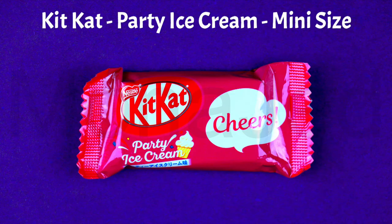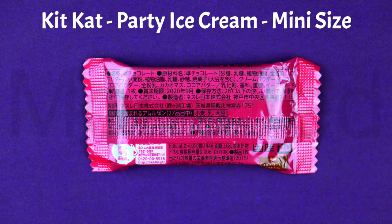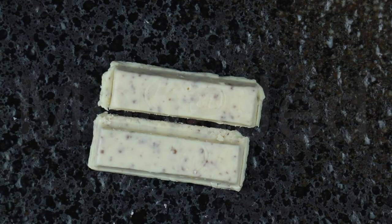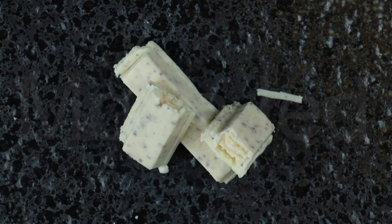Hmm. Kit Kat Party Ice Cream Flavor, mini size. Kit Kat Party Ice Cream is a white chocolate-based Kit Kat with vanilla ice cream-flavored chocolate and cream. The chocolate is also mixed with crunchy waffle bits to make it taste like ice cream in a cone. Now, winter ice cream is quite the trend in Japan. As the indoor temperature rises in winter, the consumption and market of winter ice is on an expanding trend.